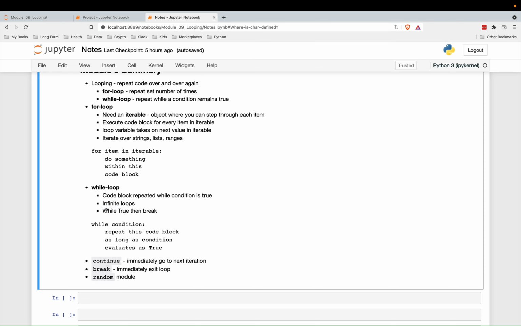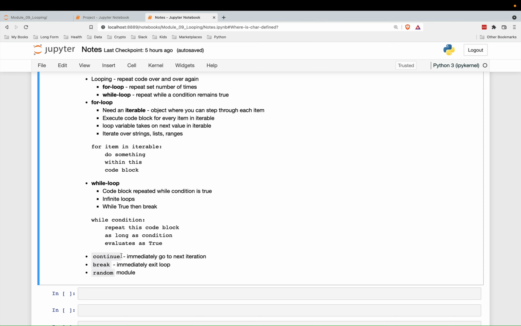We then talked about a different pattern for while loops. You can say while True, so it's always going to be true, and then break out of the loop with the break statement. We also talked about the continue keyword, which must appear in a loop, just like the break statement must appear in the body of a loop. Continue says immediately go to the next iteration. Don't run any code in the rest of the code block. Break immediately exits the loop. You're more likely to see a break in a while loop where it's while True.